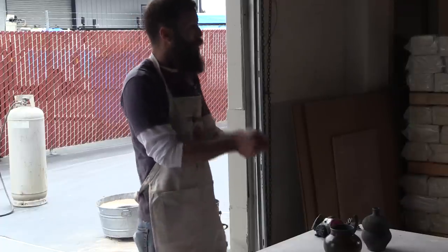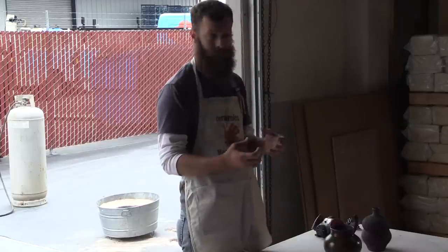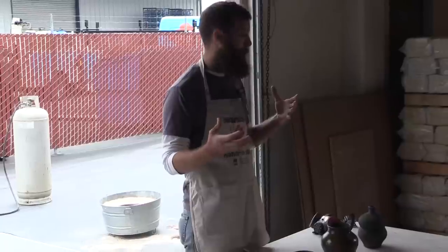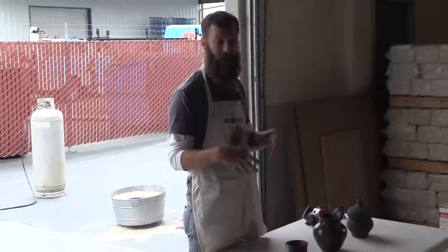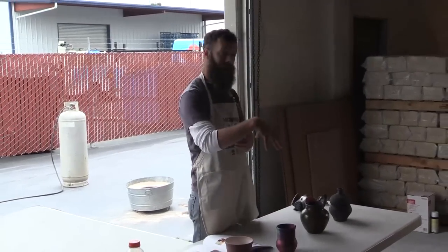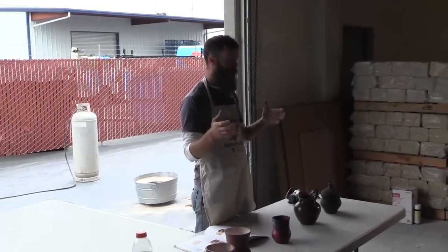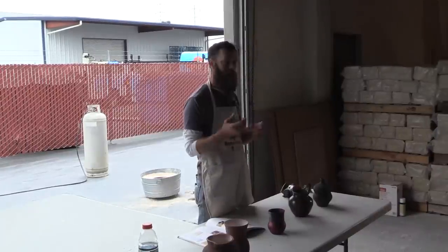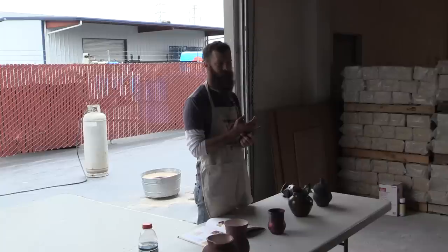So when I set the piece on it, it needs to be hot enough for those pine needles to ignite and for a flame to happen. Without flame, you're never going to get that reduction of oxygen. You're never going to get the colors to start to happen. So I'll throw in a couple more pine needles on top so the whole thing flames up. And then I'll immediately cap the whole thing in a Pyrex bowl. This is the one that needs to be Pyrex heat treated tempered glass if at all possible.